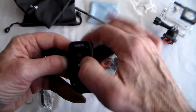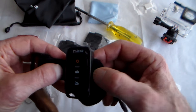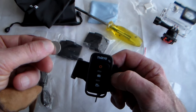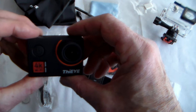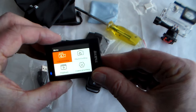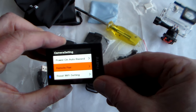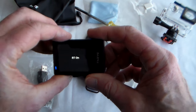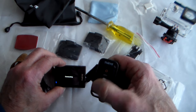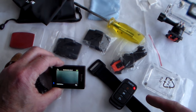In theory it should power up now — press and hold the power button, and yes we have light. It needs to be paired first. To pair it, power up the camera, scroll through to camera settings, scroll down to remote pair, press on, then BT on. Turn on the remote by pressing and holding for three or four seconds — it should start flashing and scanning. After a moment it says 'connected', and the light goes solid.